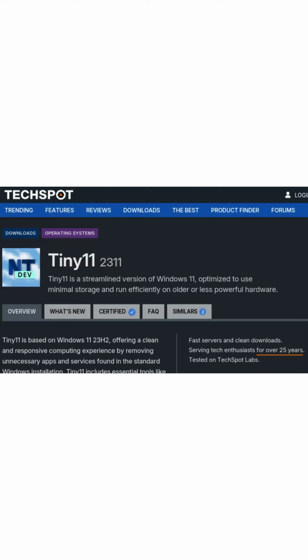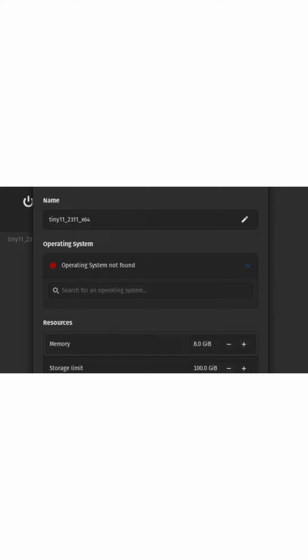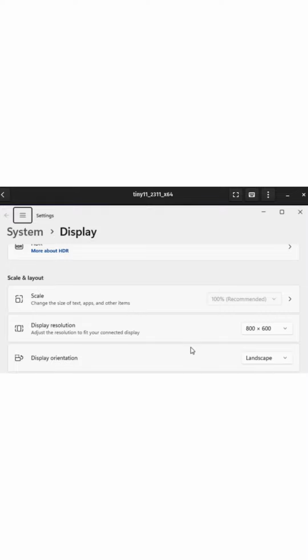For the Tiny 11 virtual machine, I allocated 8 GB of RAM and 100 GB of SSD storage, as I plan to use BlueStacks with enhanced RAM set to 4 GB. If you're limited on memory, you can get by with a 6 GB RAM allocation for the VM. After installing Tiny 11, I stuck with the default GNOME Boxes resolution. Since I'm using an older integrated GPU, I found that keeping the default resolution helped maintain smoother performance during gameplay.